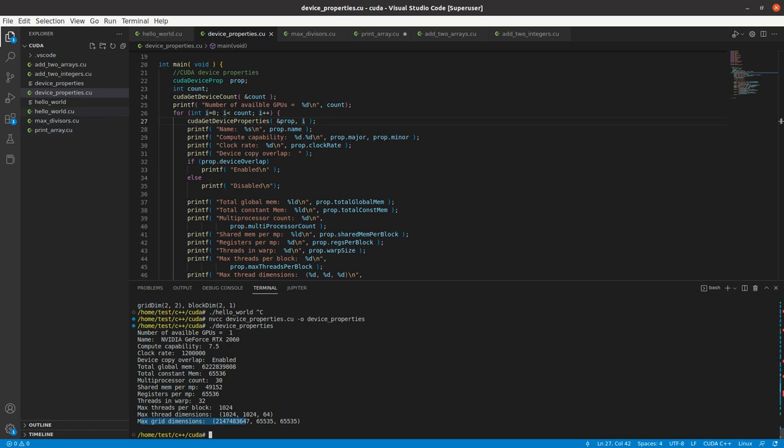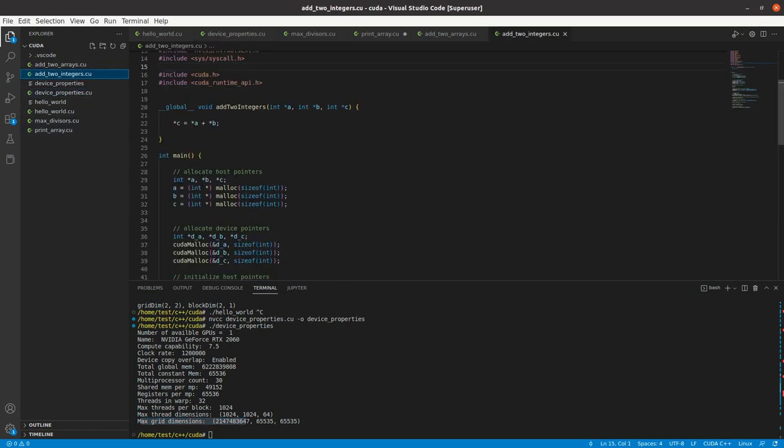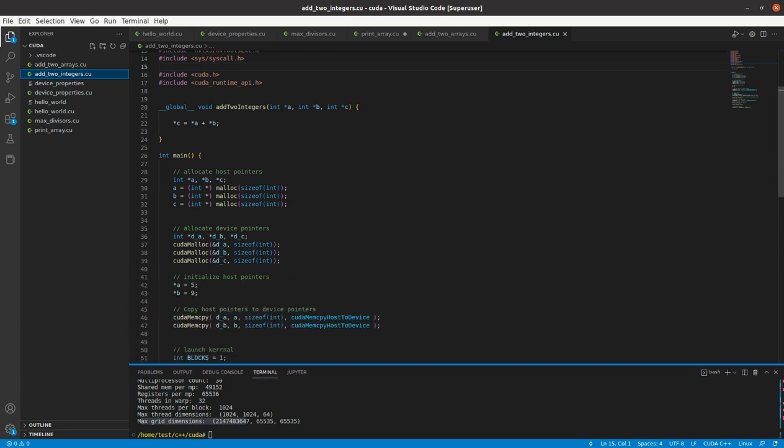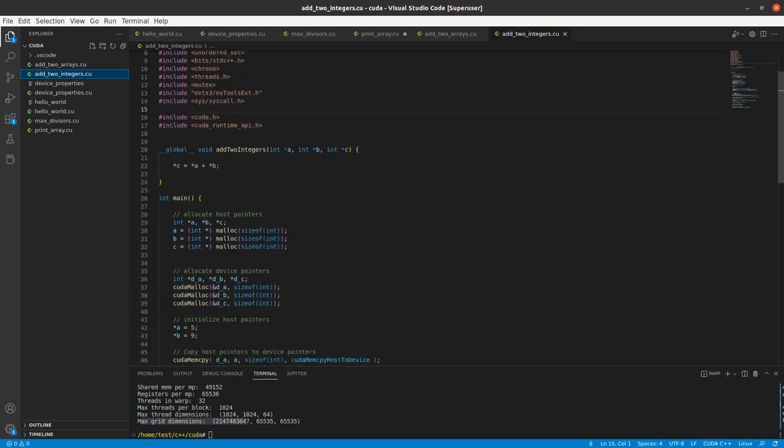Now let's go to another example, which is adding 2 integers. So here we define the CUDA function the same way, we start with __global__. This will tell the compiler that this is a CUDA function. The return type is always void. addTwoIntegers is the name of the function.